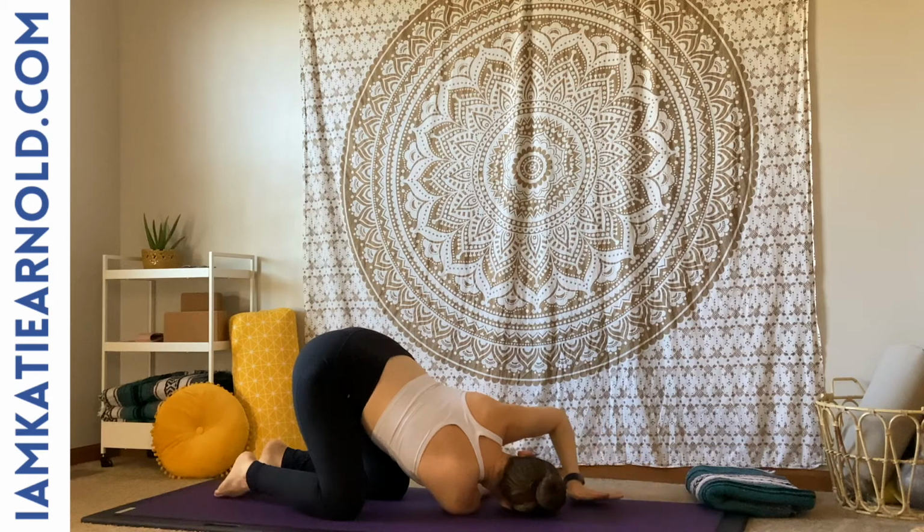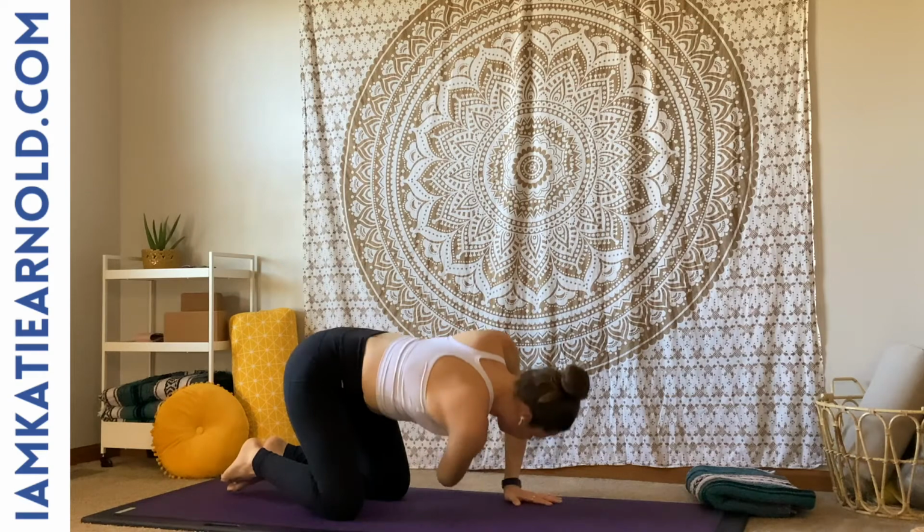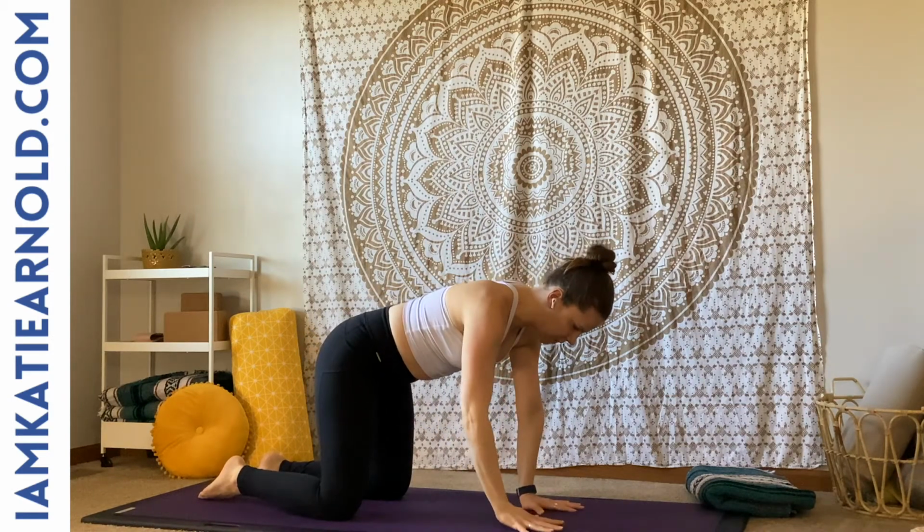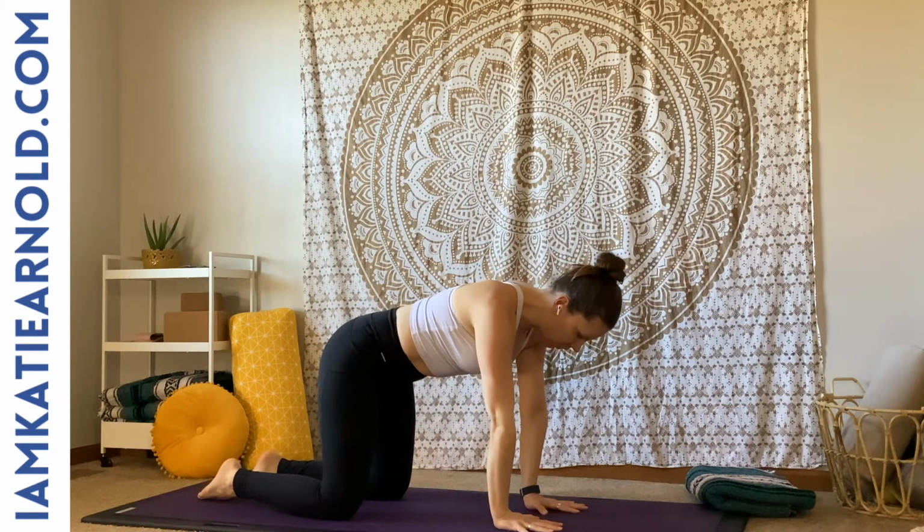Sliding that left hand back in front of the face if you moved it. Press into the palm. Inhale, sweep that right arm back up and open. And exhale back to your tabletop position, that neutral position. And we'll take this over to the other side.